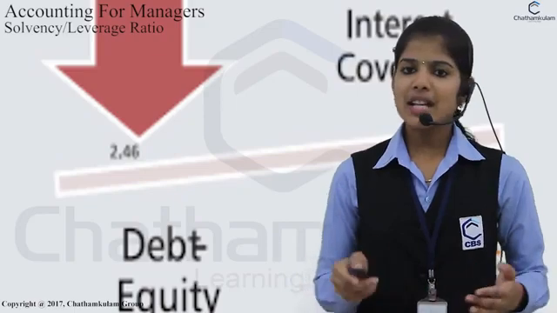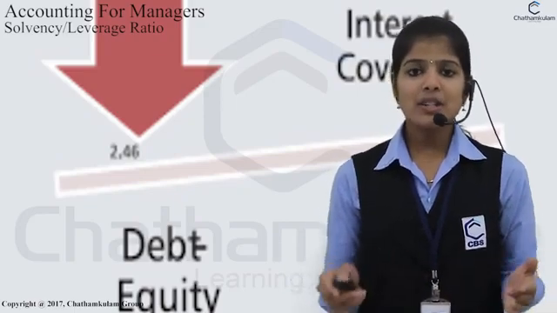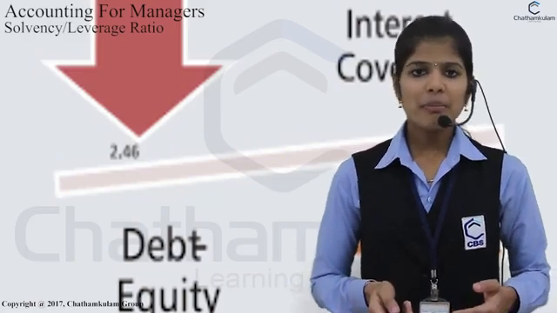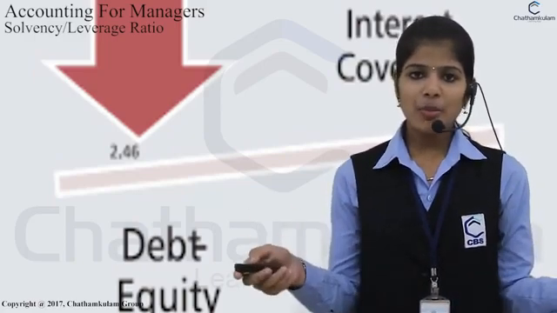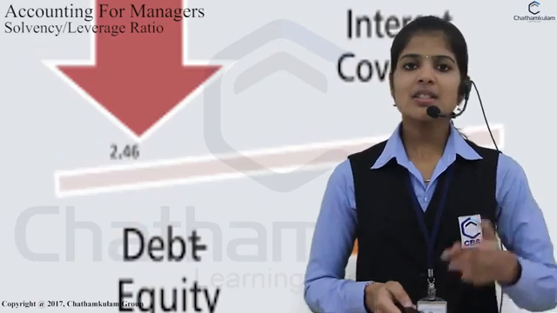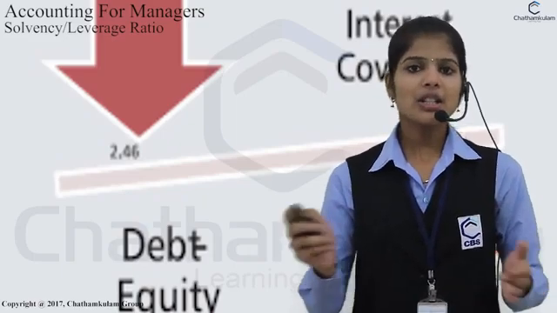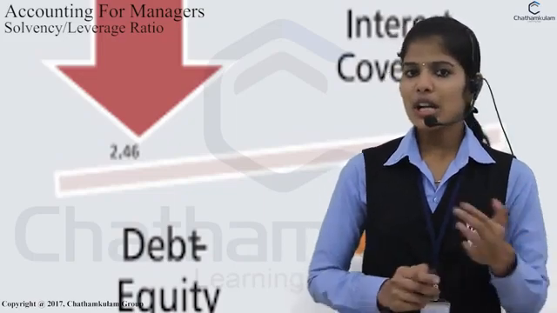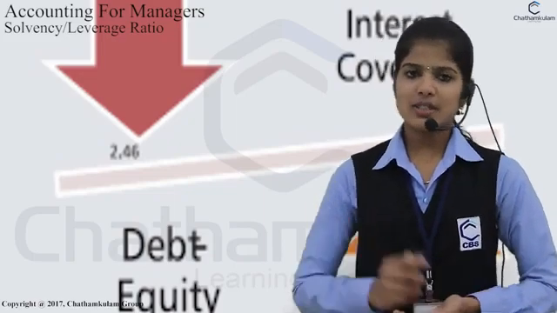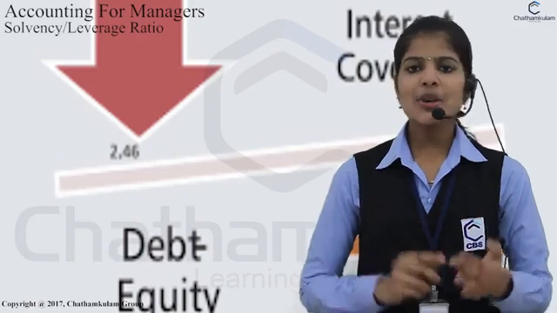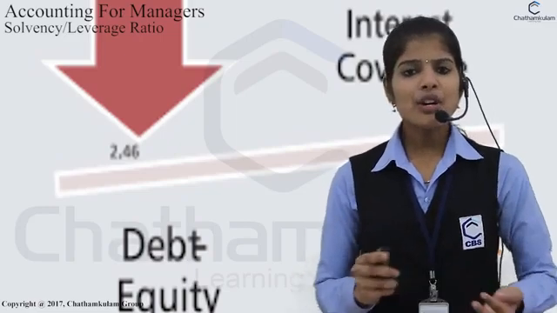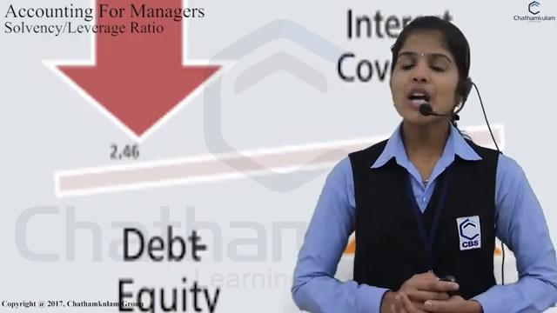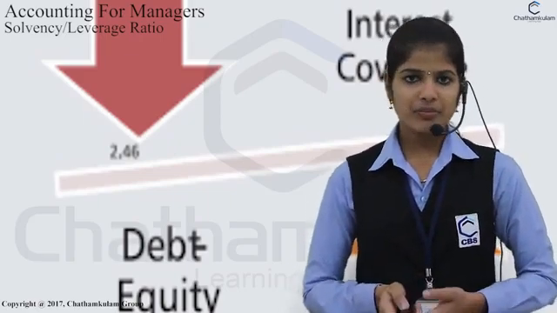This ratio, as the name suggests, shows how many times the interest charges are covered by the EBIT out of which they will be paid. From the point of view of the creditors, the larger the coverage, the greater the ability of the firm to handle fixed charges liability and the more assured the payment of interest to the creditors. In contrast, a low ratio is a danger signal that the firm is using excessive debt and does not have the ability to offer assured payment of interest to the creditors.